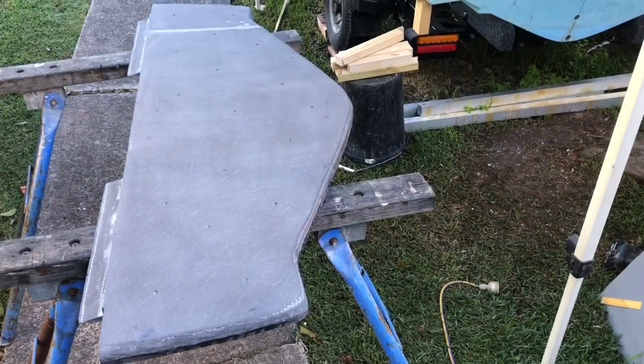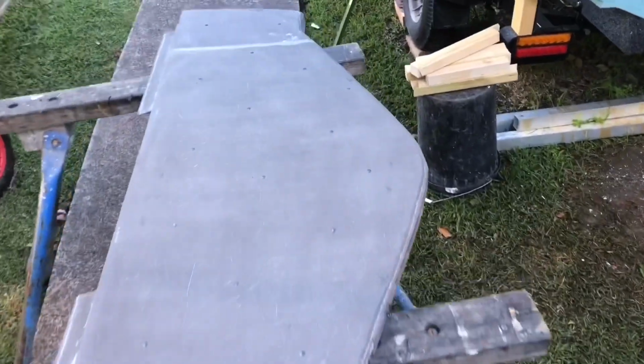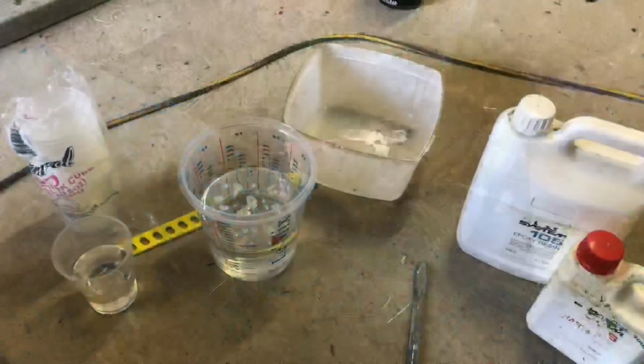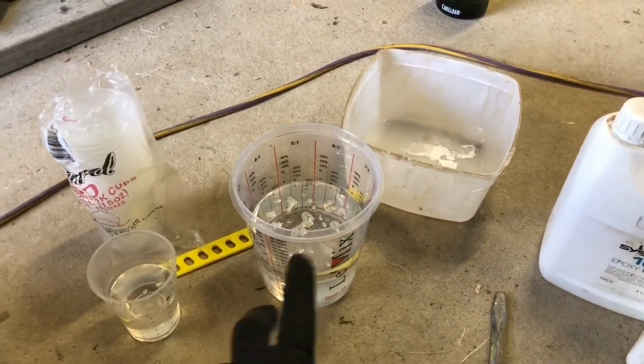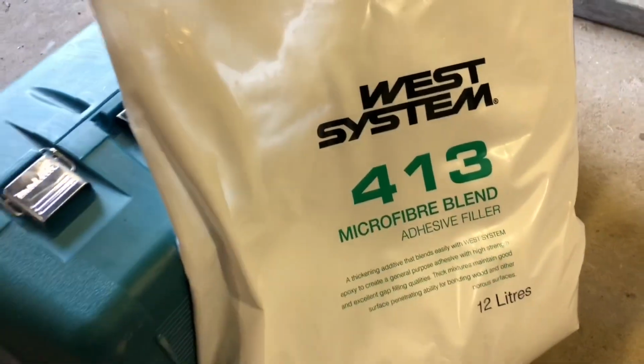All right, so the inside face that's going to be butting up against the glass is all sanded up, and it's been cleaned up with acetone. Same with the inside face here. So I've just poured the epoxy resin in this. It's uncatalyzed at the moment. I'm just prepping so that I'm not going to be wasting time. Adhesive blend, the West Systems.